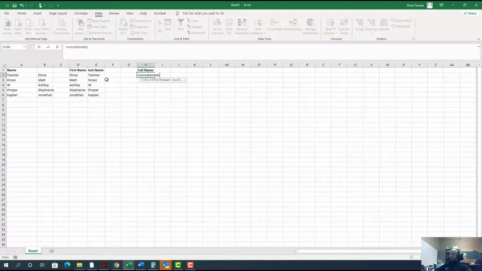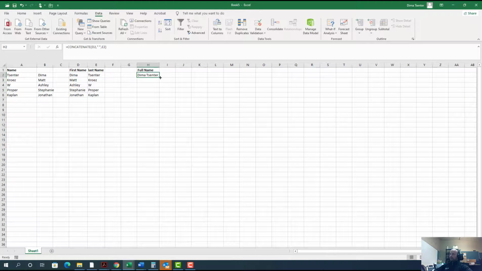In this case, I'm going to do a formula so that I don't have to type it over and over again. My first string of text is going to be first name. I'll put a comma. My second string is I want a space between first name and last name. So I'm going to open a quote, put a space, close my quote. That'll give me a single space between first name and last name, comma, select my next string of characters that I want, which will be last name, and I'll go ahead and close the parenthesis. Click Enter, and now I have my full name there. If I double click in the corner, or drag down, it'll populate first name, last name all the way down.